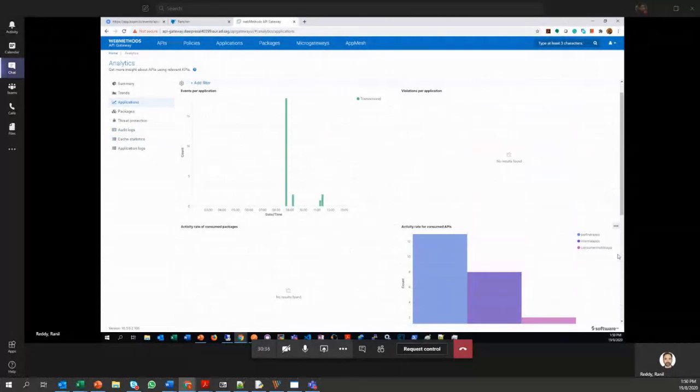If you want to apply different policies at each consumer level, say I want to allow 100 transactions per second for internal traffic, but I want to give more limits for my external consumers like partners and mobile users, you can control your invocation rate limits at the consumer level. That is what you can add on top of service mesh. So that is the one use case we're planning to demo.